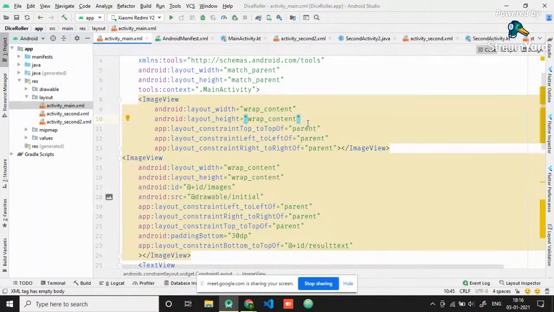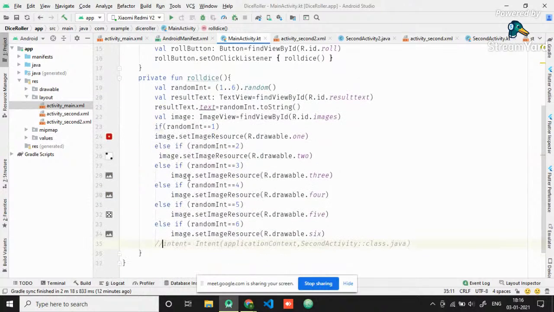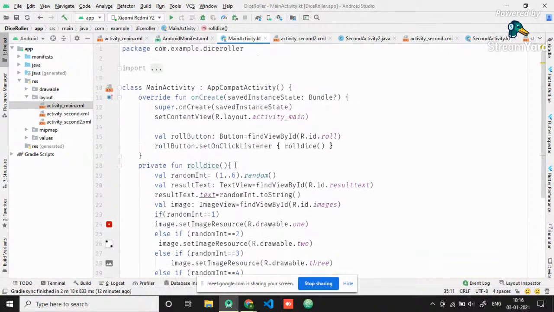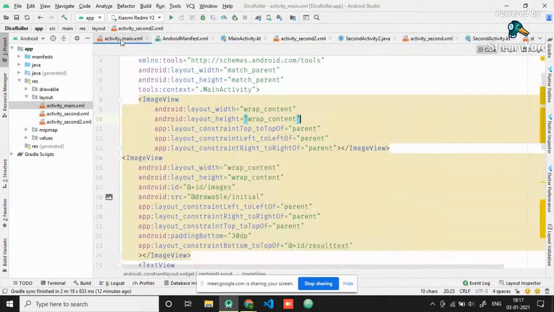There are always two sides of a screen. When you are watching an app, the first screen will show you the layout, but in the back end, what functionalities are working and how they are working, all that code part is in our classes here. So these two should be bound together. With the help of the find view by id function, we can bind this id with our code. I will come to this part later. First of all, I will explain this. Let me go to the first screen.